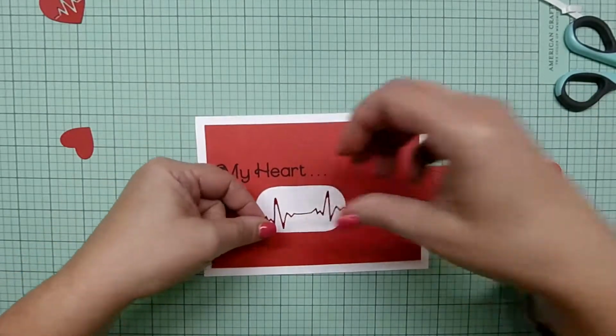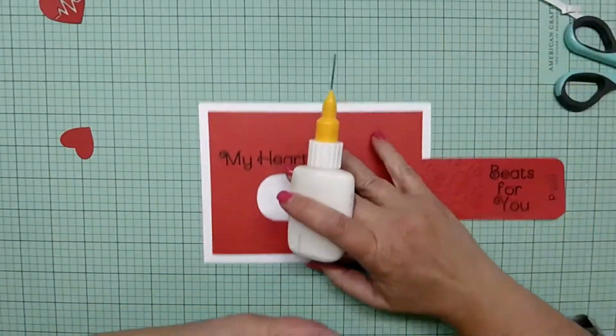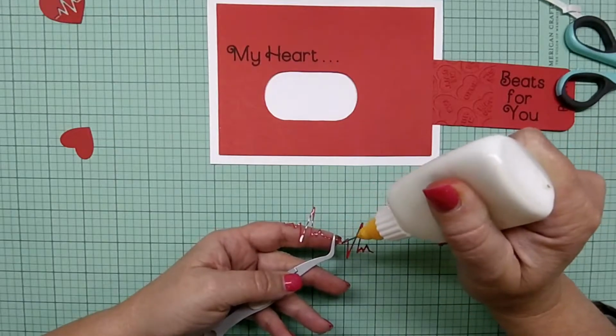And so what I want it to say, of course, is "My heart beats for you." It'll just say "My heart" until I pull the slider. Then I'm going to see the heartbeat symbol, and it's going to say "Beats for you." So I thought that was cute and a nice way to use this die.